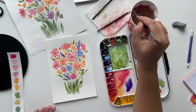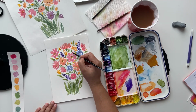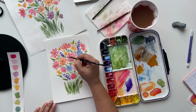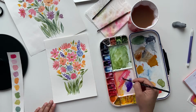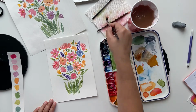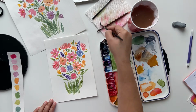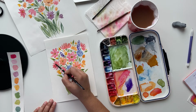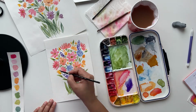And I think we can still add some pop here as well. So I'll just use the tip of my brush, add some veins and all that. Very randomly, not being too specific or realistic here, and in this flower as well. I just went a little overboard here, so I'm just gonna wash my brush and clean it up a little bit. Simple. Yep, looks good.